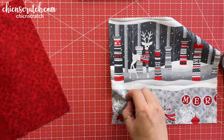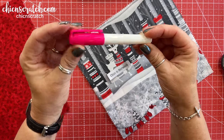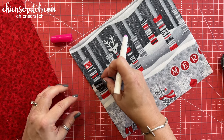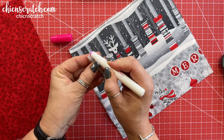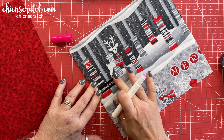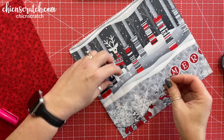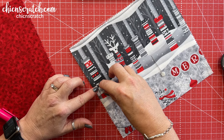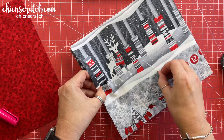This is the inside fabric and this is the outside. I'm going to take my label and add that now. I'm going to use my Sue Daley glue pen to add it here, and I'm going to glue down this side just to prevent any shifting. If you don't use a label, you can skip this step. I get these labels from the Dutch Label Shop. Now I'm going to fold that over and make sure I'm only pinning it to the front fabric.